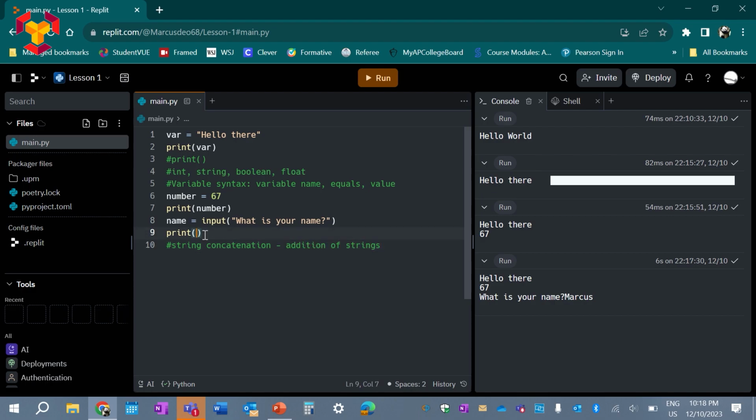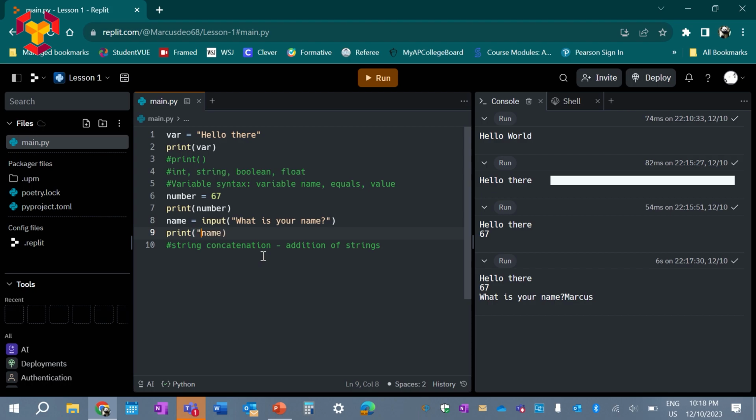So you're probably wondering, how can I print their name and print something else, right? I can print their name. If I print their name, it'll just print out what I entered. It'll print out Marcus, right? Because I have that stored inside of the variable. However, what if I wanted to say something like, hello, Marcus? How would I do that? That's where I'm going to use string concatenation.